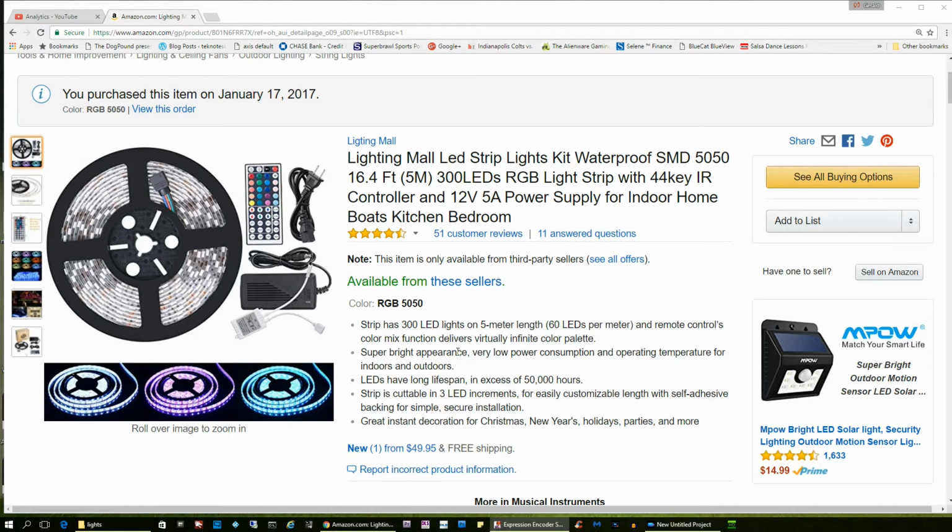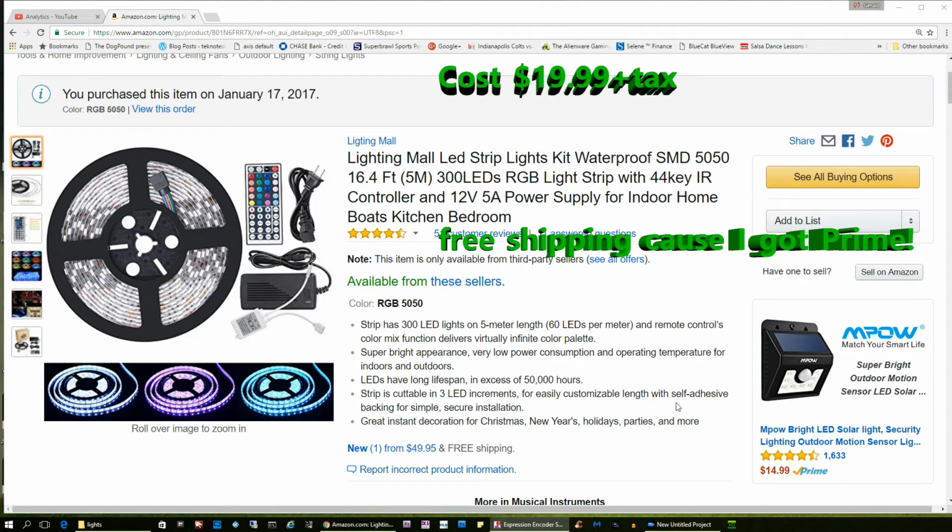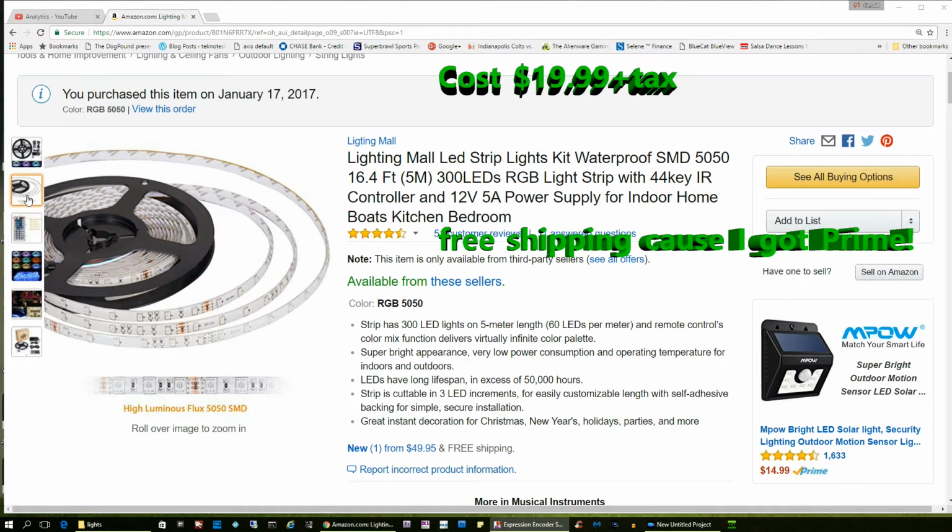Now, the outdoor rating pertains to the LED strip itself. I don't believe the power supply or the remote receiver are outdoor rated, but it would meet my needs since I'm going to use it for a computer desk and possibly a PC. The whole setup costs $19.99 plus tax, and I get free shipping because I have an Amazon Prime membership.